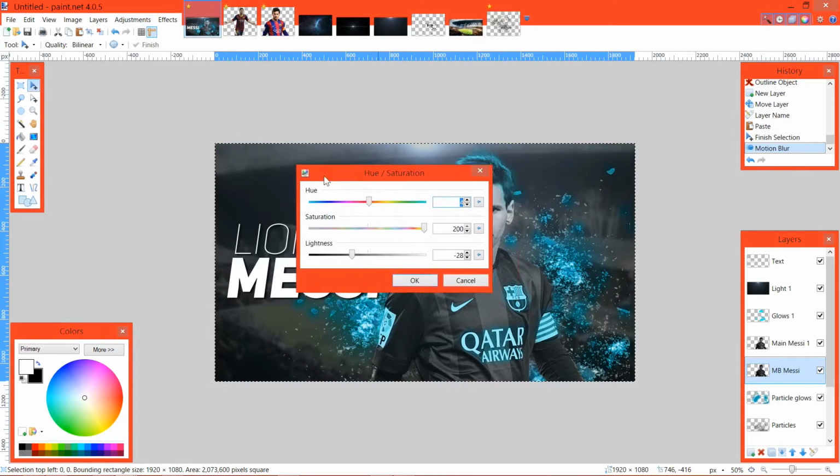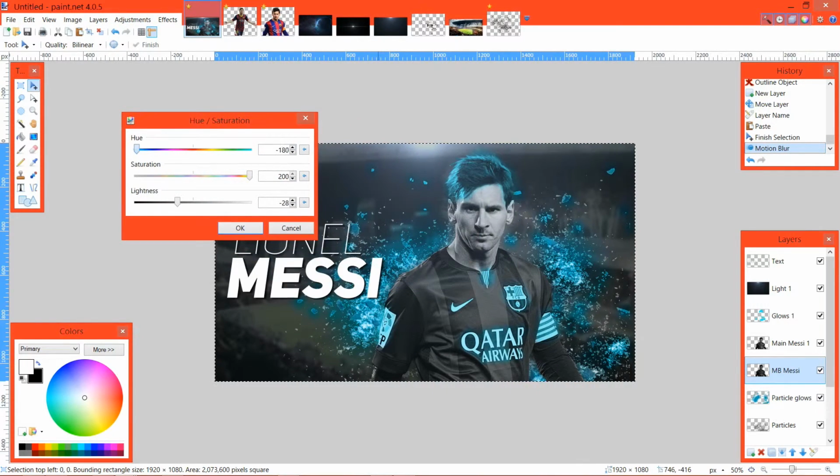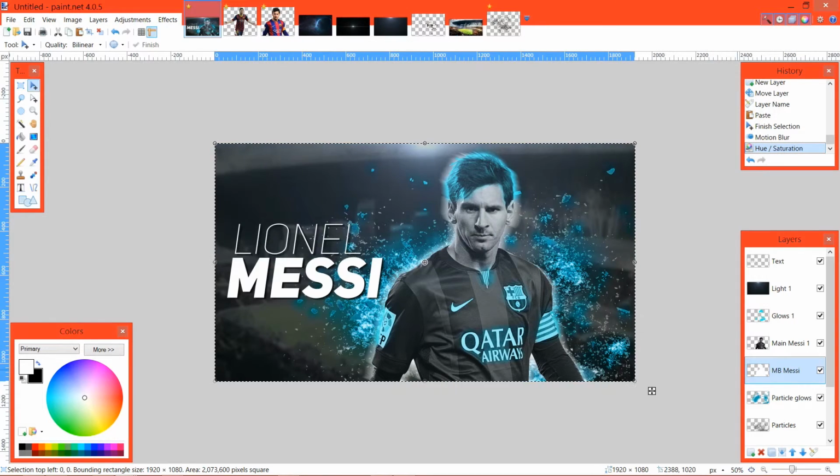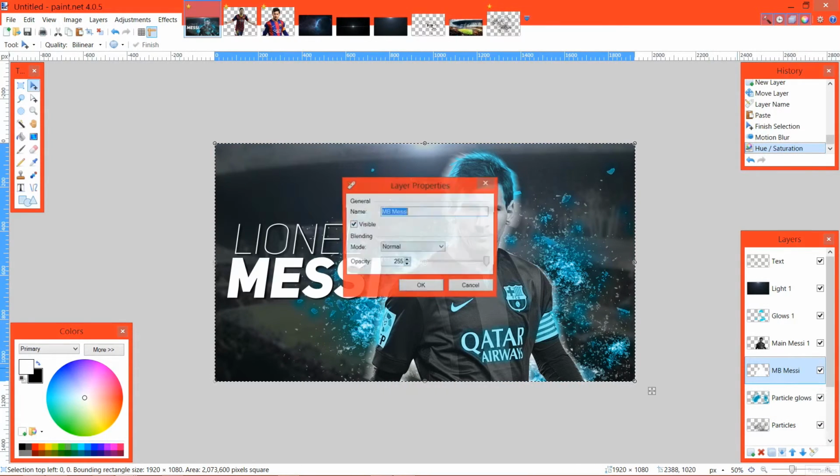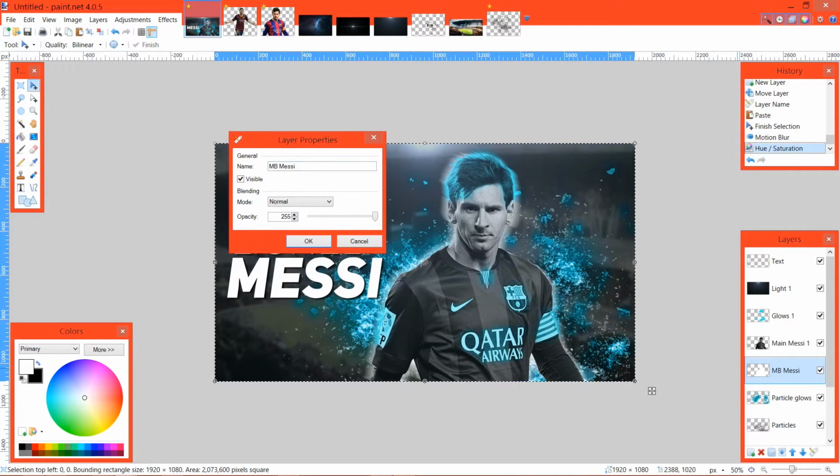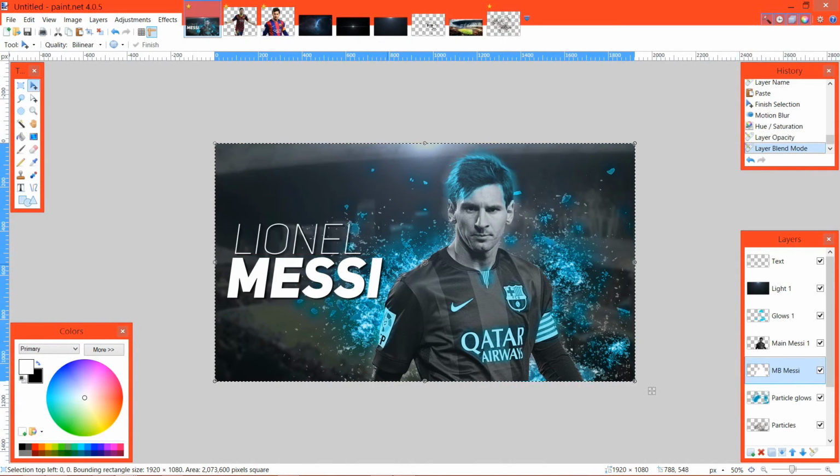And adjustments here and saturation. Now we can't really change that, but we can change this. And then we can change the opacity. First off, we might want to change it to overlay. Actually, then we can't see anything, so maybe additive. And then lower the opacity by a bunch, just until we get a kind of haze of the motion blur. And that should be good to go.